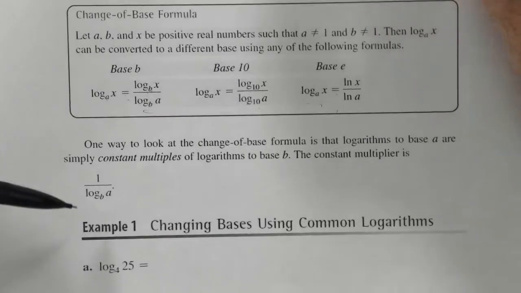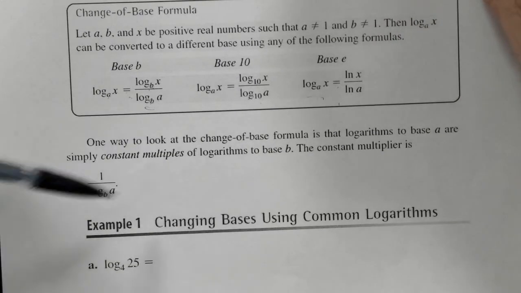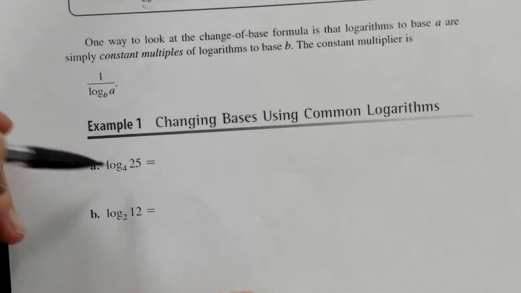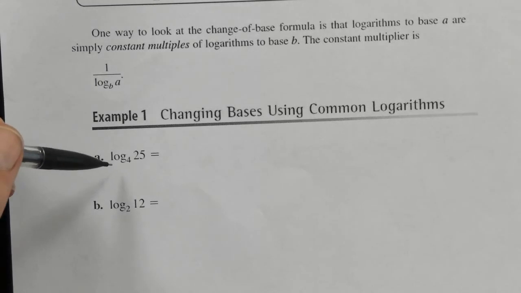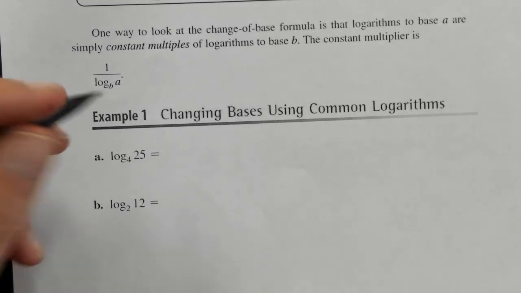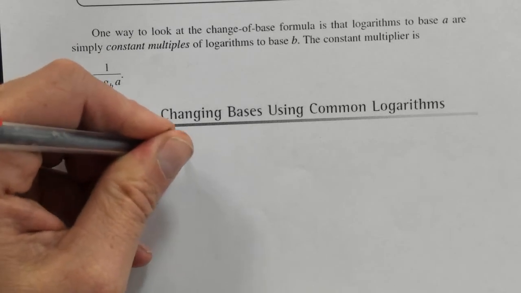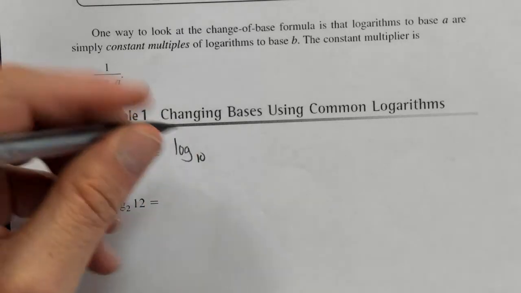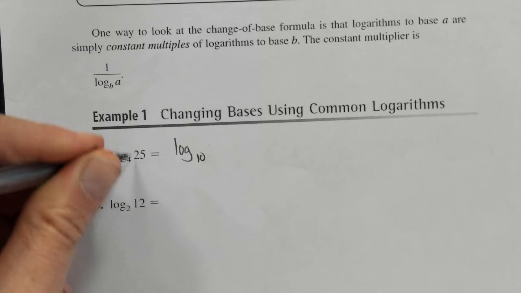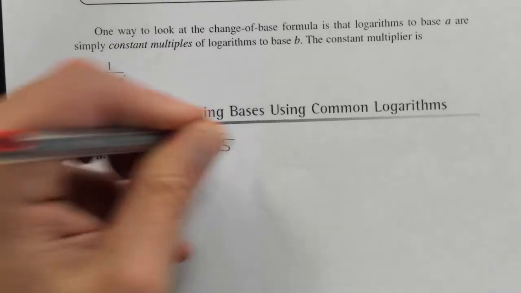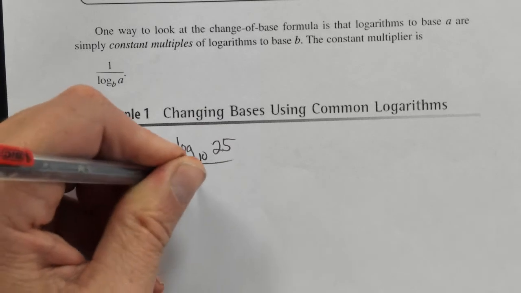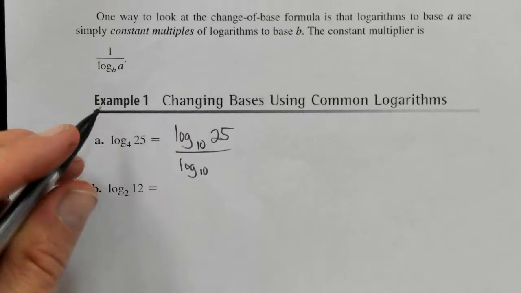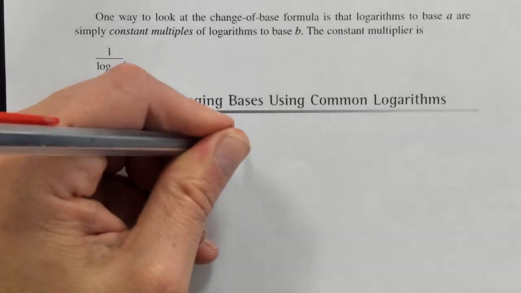Let's see here. What else do we need to look at? Okay. All right, so examples of using the change of base formula will be kind of like this. And so if I wanted to change this one to base 10, then I could write it as log base 10. And remember, you don't even have to write base 10. If you don't write any base, it automatically means 10 of this number, right? The x, which is 25, over log base 10 of this number, the a, which is this base, which is 4. Okay? All right?